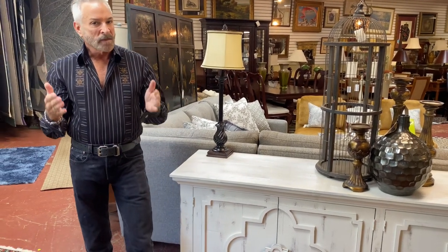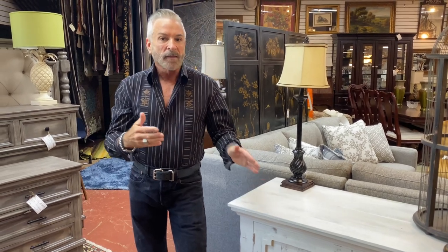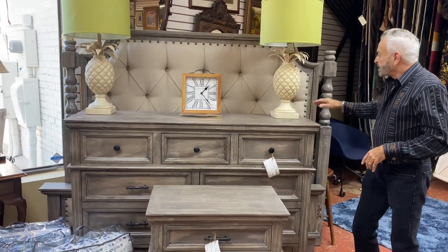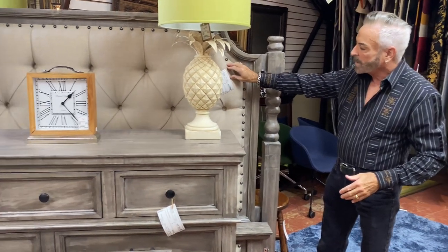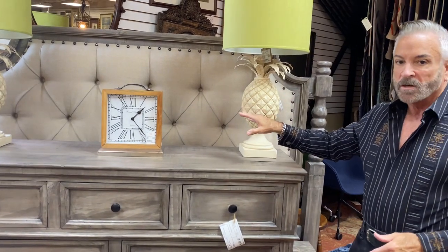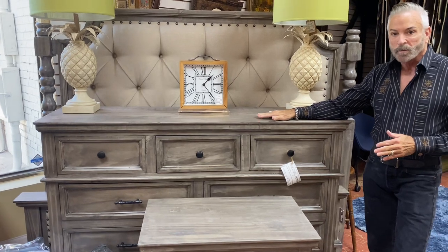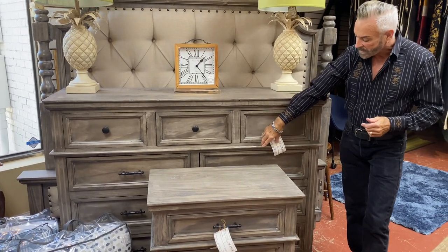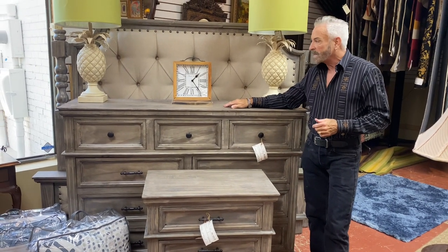The past couple of weeks we've been getting in new bedroom sets — we have them in darker wood tones, stark white, and a gray wash finish. Some have plain headboards, some have upholstered headboards. The one I set up here in the Dunwoody store last night is the gray washed — it has a beautiful king bed at $999.99 with columns down the side and a tufted headboard in a neutral linen, so any color scheme would be absolutely beautiful. We have new bedding in blue tones that would look lovely on this. The dresser is $749.99 and we have two matching nightstands at $299.99 each.